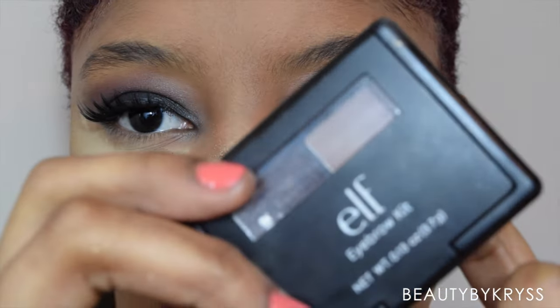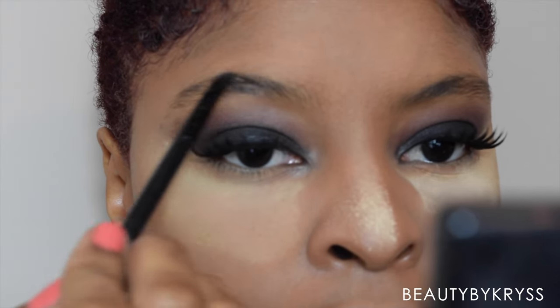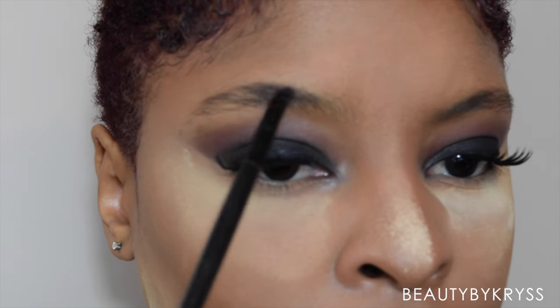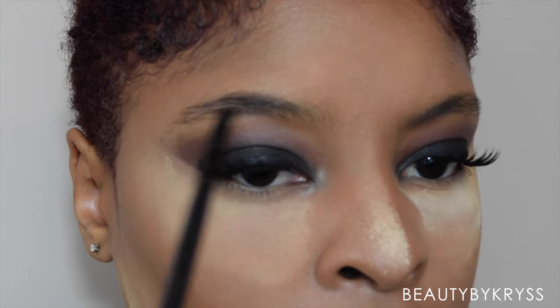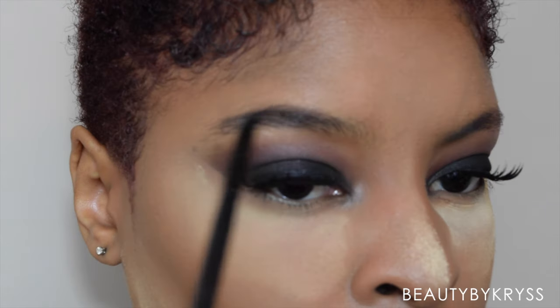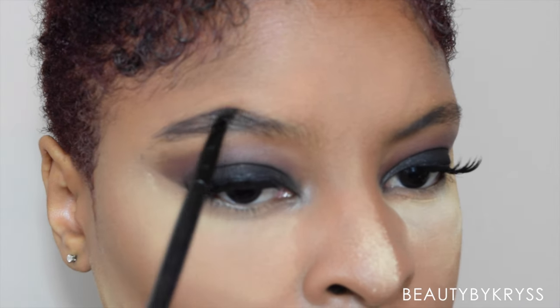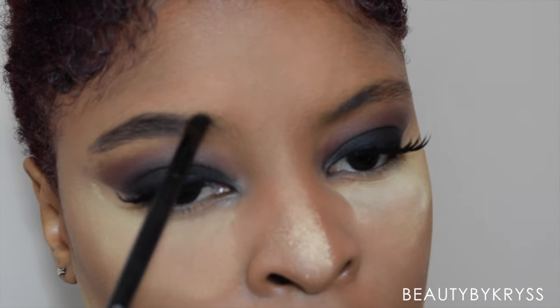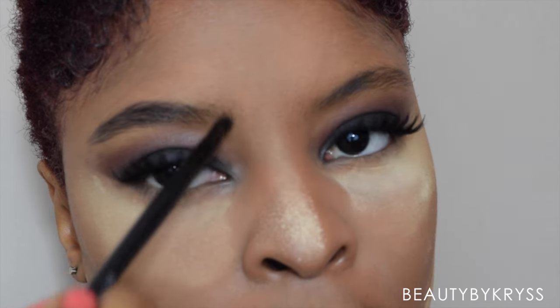I'm just using a stipple brush, and I'm combing my brows upwards. As you can see, my brows are two different eyebrow shapes. I am using the e.l.f. eyebrow kit using an e.l.f. angled brush. You can see I'm not applying a lot of product. I'm just applying product where it needs to be added, and I'm not creating new brows. I'm just filling in the parts that are not as dark as some parts. And then in the front of the brow, I'm using the brush upwards. The bristles stroke the brow up in the front, and it doesn't have that shaped look.